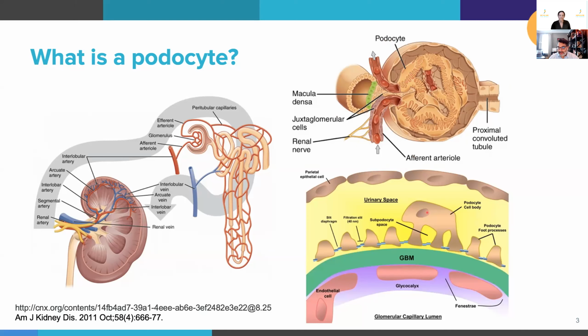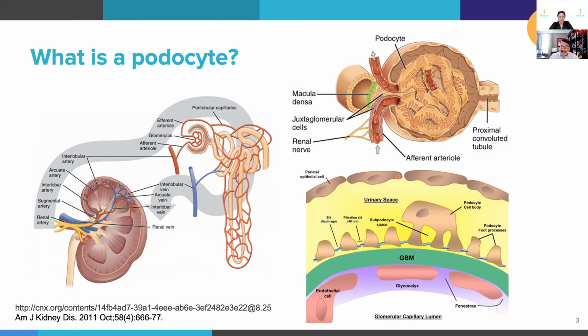If we look at a cross section of this, this is the blood space here. These are the blood vessel cells themselves, and there's a barrier called the glomerular basement membrane. That's why we get the term glomerular disease. And then we have the podocyte. So each of these little triangular-shaped blobs or pieces of a podocyte is sitting across the basement membrane, and you see they have these little slits between them that provide an area for elements from the blood to filter out into the urinary space.